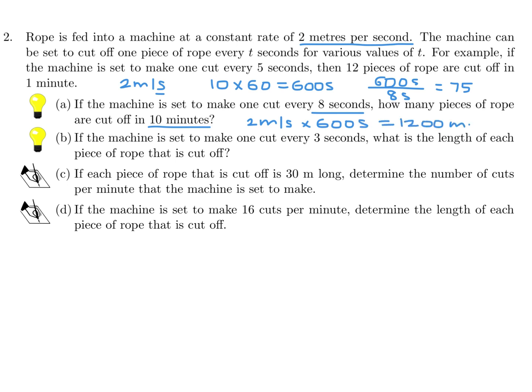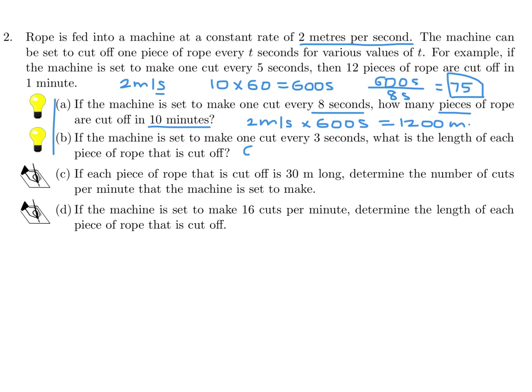Okay, but what are they asking here? How many pieces? Okay, so just asking for pieces. Okay, they're not asking for a length yet. All right, whatever. Moving right along. If the machine is set to make one cut every 3 seconds, what is the length of each piece of rope? Okay, so I guess it's a continuation here.